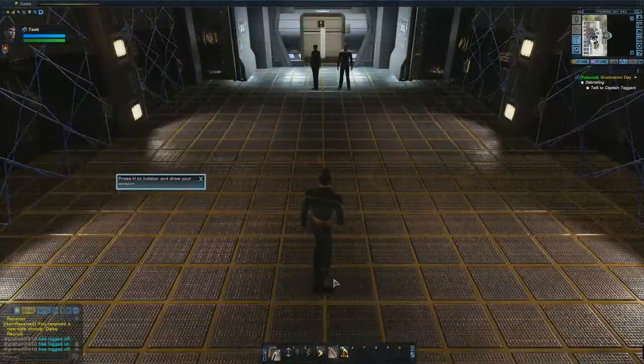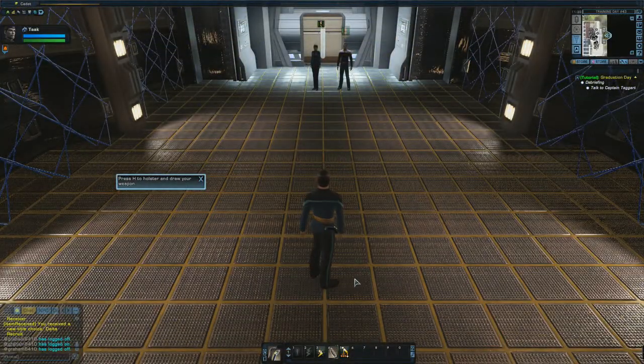In simulation. You can holster and draw your weapon with the H key.